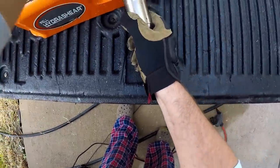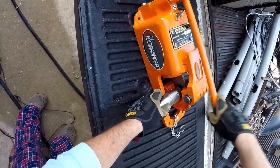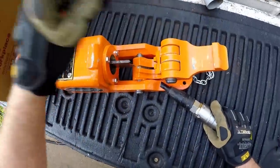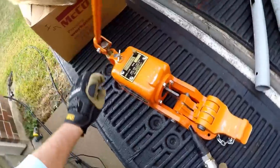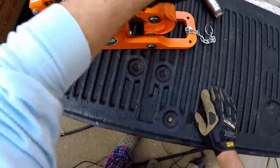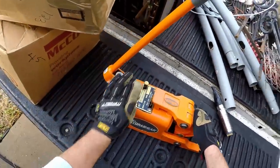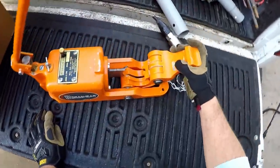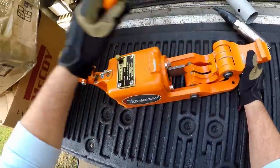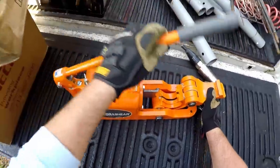Just curious. Doesn't seem to. The blade's not moving. It's just going back and forth. So it's probably defective, I guess? Is that what that's all about? Or am I not doing something right? Let me see here. Yeah, see how the blade just goes back and forth? It's supposed to be closing up, and it's not. Okay, so that's why it's in the trash. This thing doesn't work. Interesting. It's supposed to be like a bottle jack, but it's El Crapo, that's what that is. El Crapo. That's why it's in the trash.